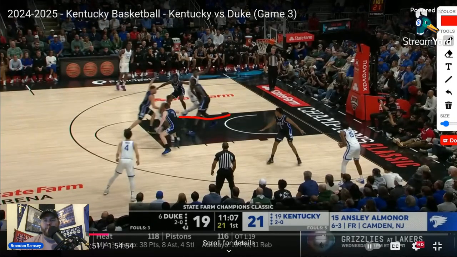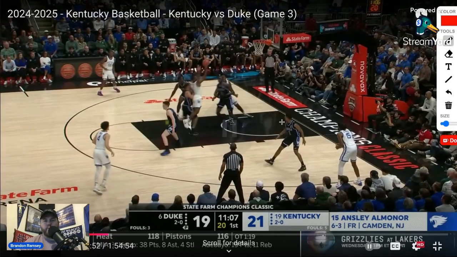And you're getting a little bit of help here from Knipple. But once Butler picks it up at 7'2", he's going to block this shot every time. So he's kind of giving ground while staying in front of the ball, but also staying lower than the roll man. So you're able to make a play on both depending on what decision is made by the ball handler. That's really how you want to play drop coverage.